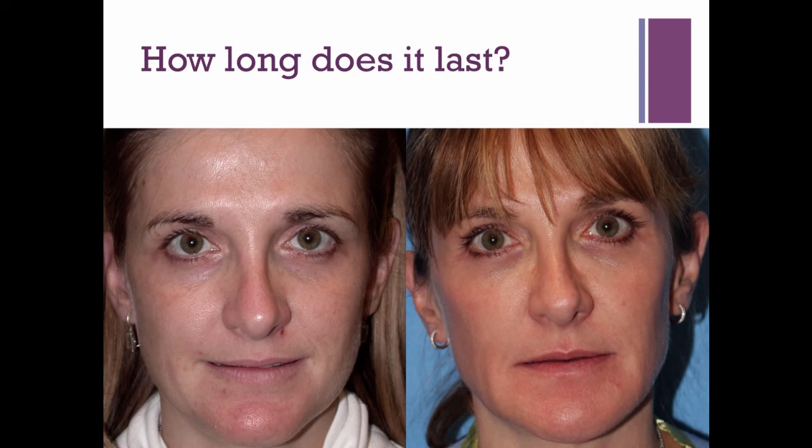People always ask, how long does something last? Comparing my photos from 12 years ago to today, my skin looks better even though I'm 12 years older. It's a combination of good skin care, staying out of the sun or protecting my skin when I'm in it, broadband light treatments throughout the years, a couple of lasers, and an Intracel. You really can achieve better skin than you had even a decade ago with a little bit of diligence.